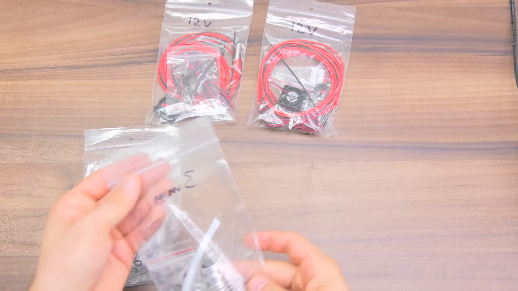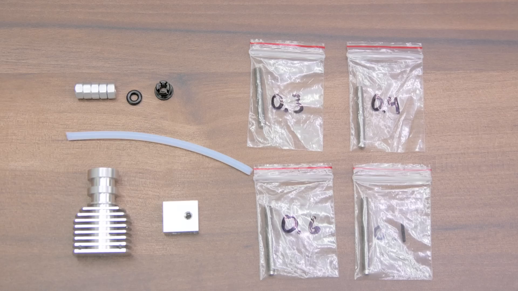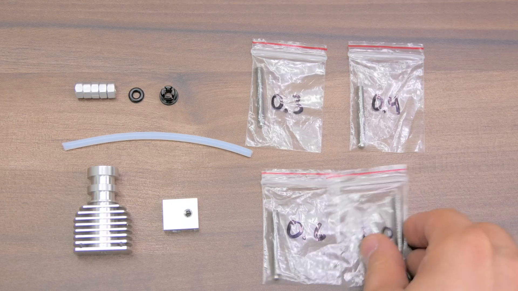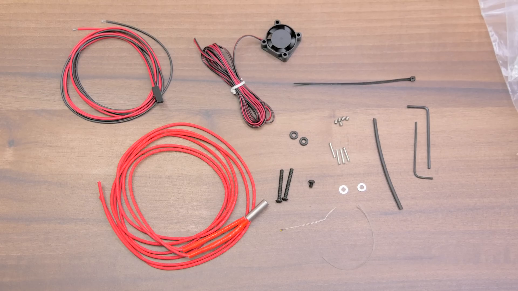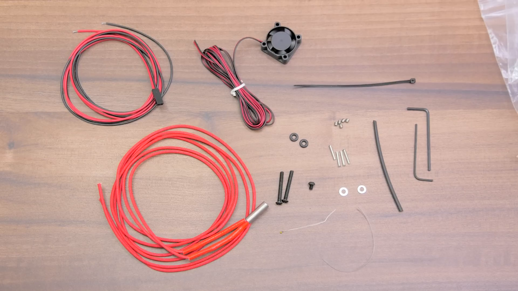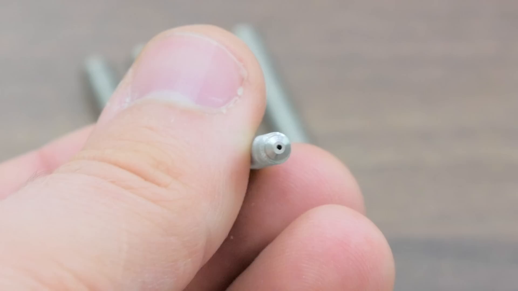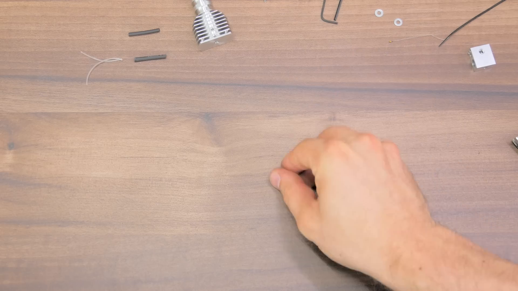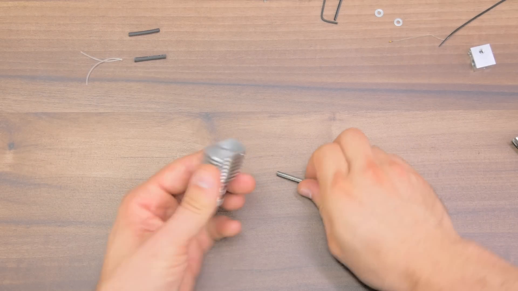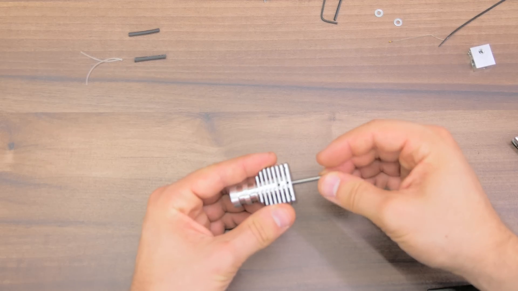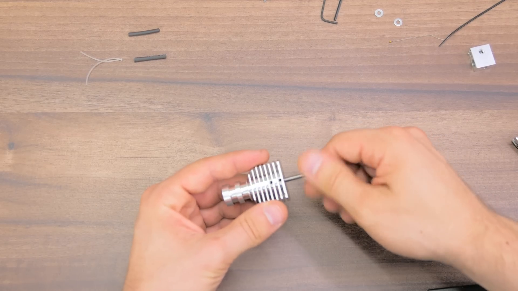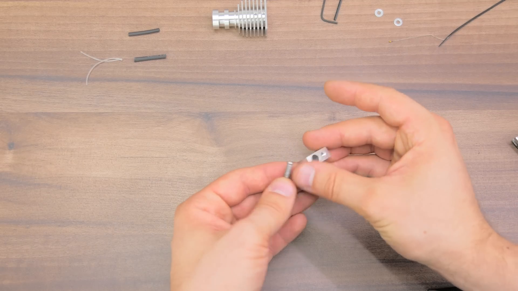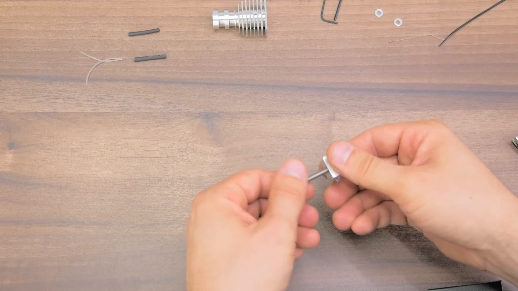In its basic shape, it does remind me a lot about the E3D V6, as most all-metal hotends tend to do these days, but instead of going with a discrete heater block, nozzle and heat brake, it builds around the combined nozzle and threaded heat brake nozzle thingamajig, which basically combines most of the all-metalness into a single part. It screws into the heatsink on one side, which gets countered by an aluminum nut, and then of course, with an adjustable distance, acts as a heat brake before it meets the heater block assembly.